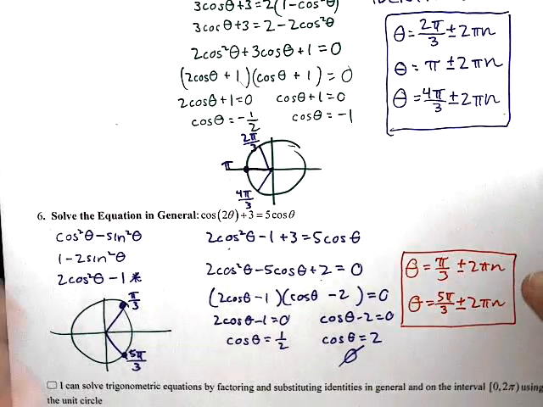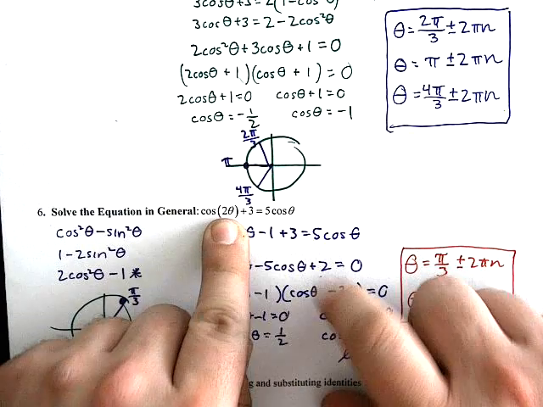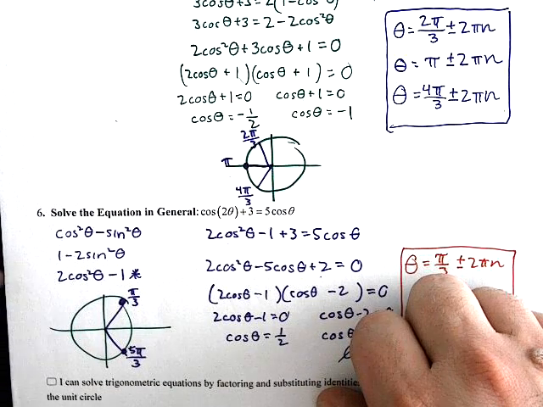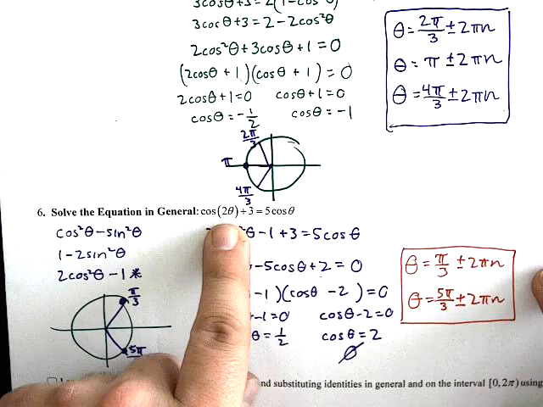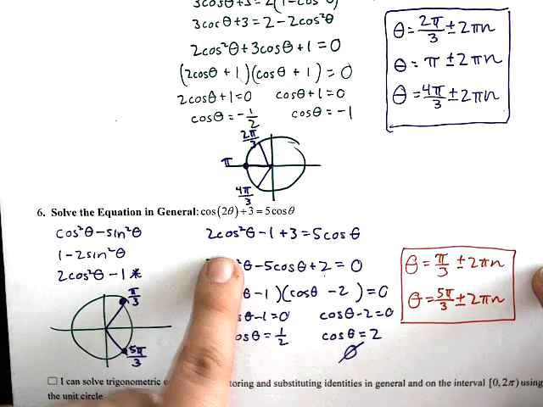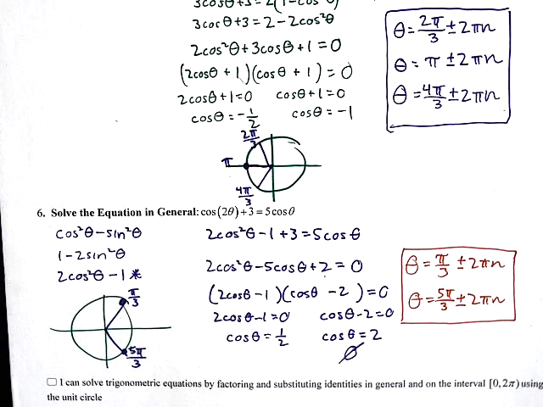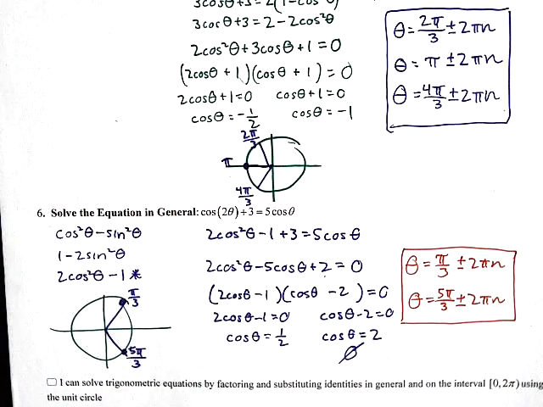Last one. Identity-wise, please remember, angles have to match, right? Having a theta and having a 2 theta doesn't work. They can't combine unless the angles are the same. So, what do? We use identities to change this cosine double angle into a single angle, which is what we did, and then it factored nicely. Alright? So again, this is the hardest part, probably. It's going to take some work, but it's doable. You just have to practice and be willing to try it. Oh my gosh, please be willing to try.